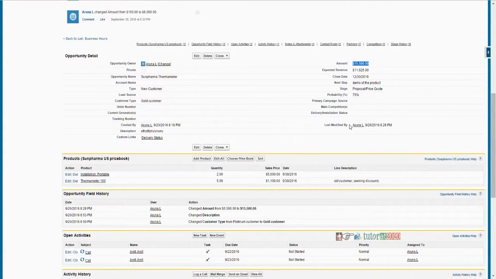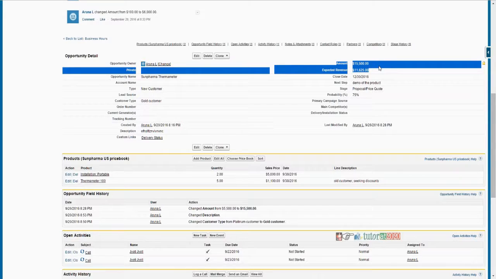So if you want to achieve such functionality, you have to create a custom field. This is happening because even though amount and expected revenue you see are not roll-up summary fields, still they are behaving like roll-up summary because in Salesforce they have in the backend set certain fields that way. It provides you the open platform which has certain rules, and it provides you some ready functionality. Okay, so even though these are plain currency fields, coming with the dollar symbol or currency symbol, they have a capability of ready roll up.